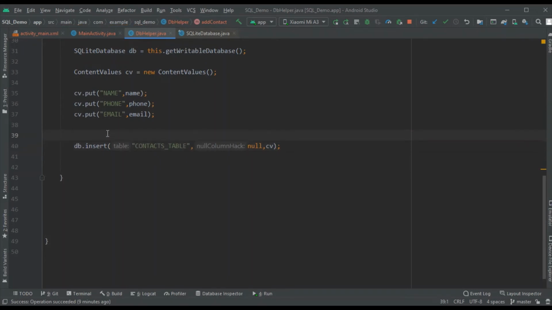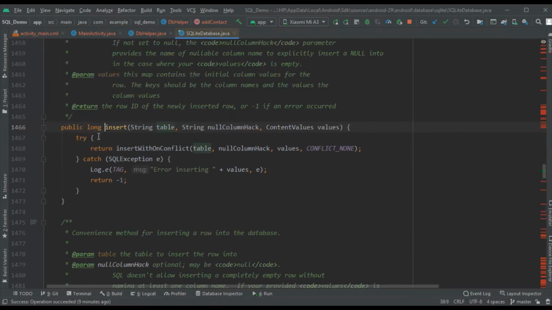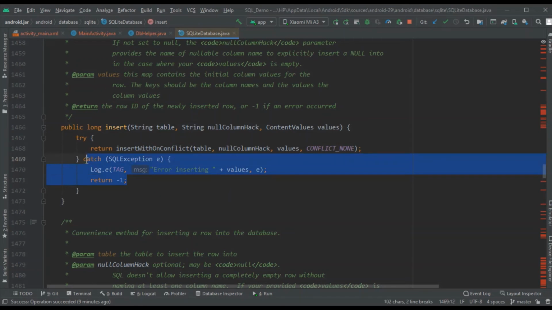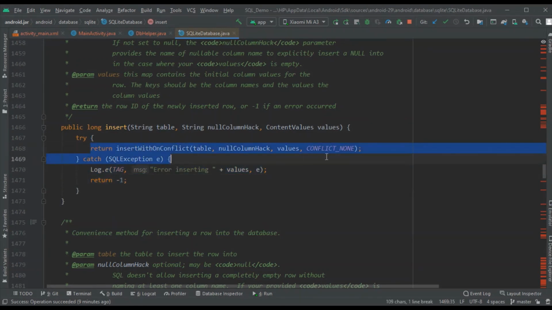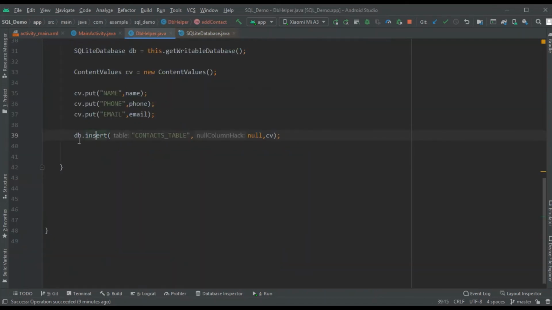Okay, so now insert will basically return you a result. If the insertion is successful, then the values are inserted onto the table. But if it is not successful, then it will return you -1. So now let's take this -1 here.